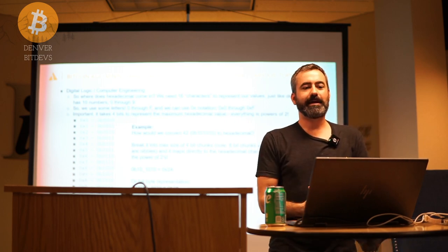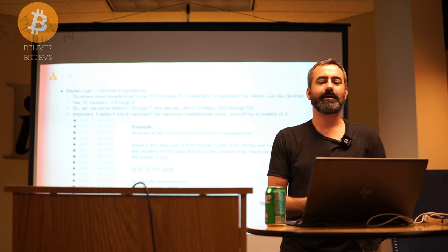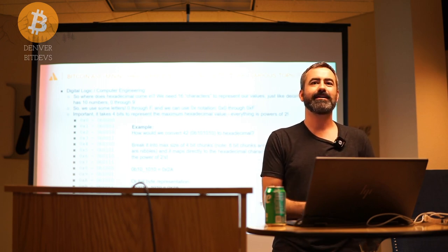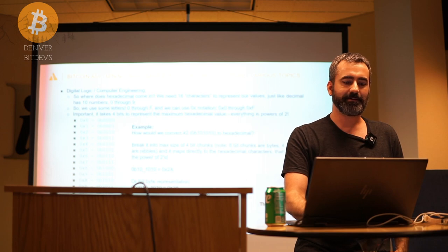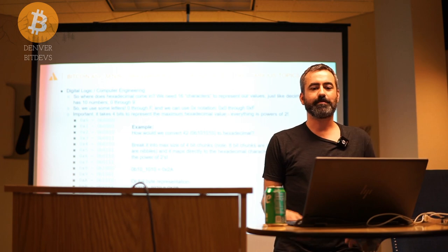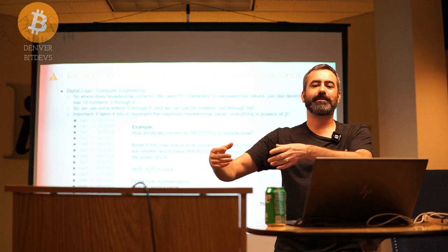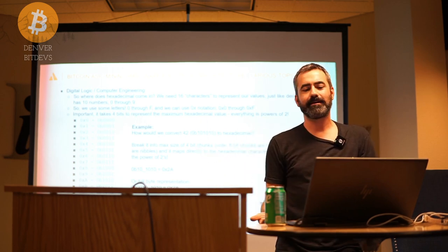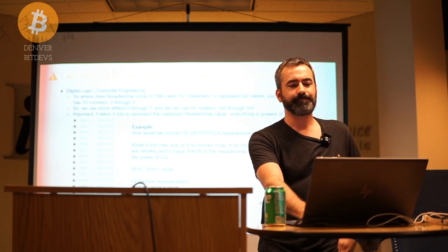So hexadecimal, why do we need these 16 characters? Because we like powers of 2. To represent it, we ran out of numbers, so we have to do this alphanumeric thing, and we use A through F. I put this nice key here, 0 through F, and then the binary representation in 4 bits. We also have notations to name groups of bits. 4 bits is a nibble, 8 bits is a byte. You can have a 16-bit system, or 2 bytes, or a 32-bit system, 4 bytes, right?